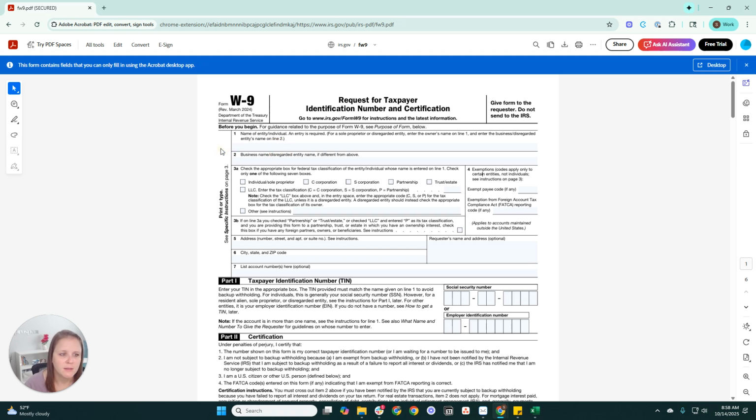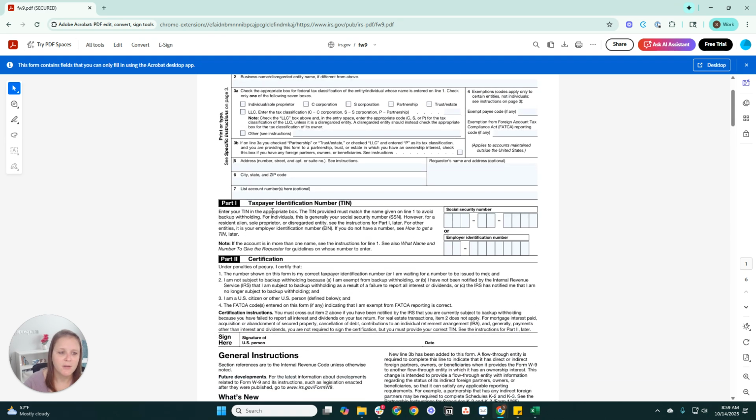In line 1, you will fill out your name, so again, John Smith. Then in line 2, you will put the LLC name. Let's say it's ABC Cleaners LLC. That would go in line 2. Then in box 3, it is going to be checked as individual sole proprietorship. Even though you're an LLC, you're a disregarded entity, so we're going to check the box for individual sole proprietorship. Again, you're going to fill out boxes 5 through 7 with your address.